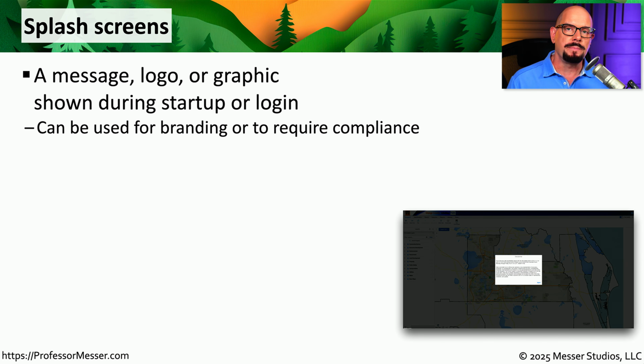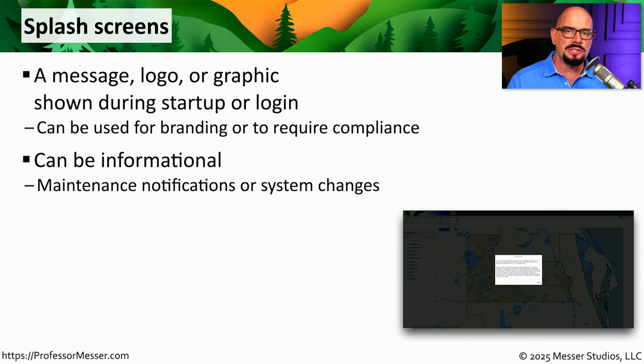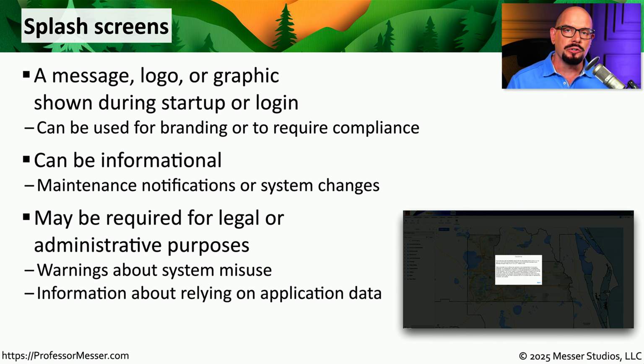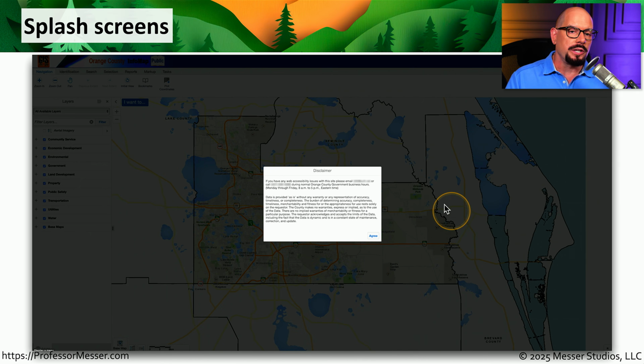Another way to inform people of an expectation on a system is to provide that message when they're logging in. We often refer to this message as a splash screen. Sometimes this splash screen is simply informational and telling you what is expected of you when you're using this particular service. Or this might be a legal requirement and you're required to agree with this splash screen before you're able to use this service. For example, if I want to use the Geographical Information Service from my local government, there's a splash screen that is presented during the login process.